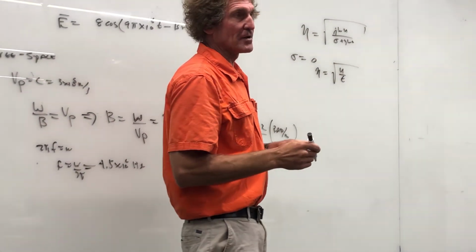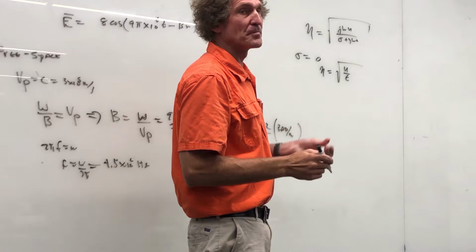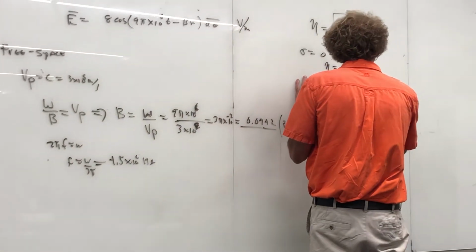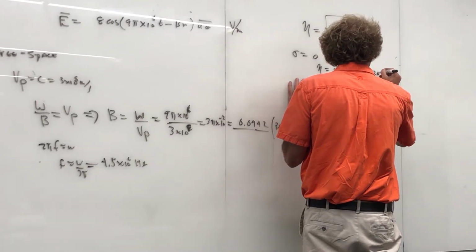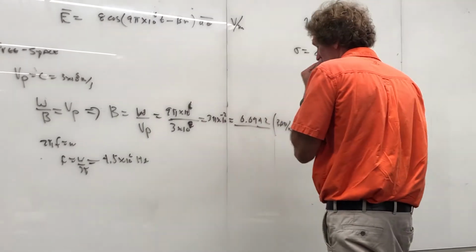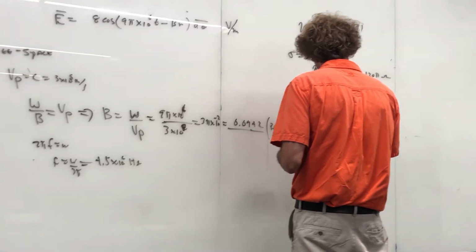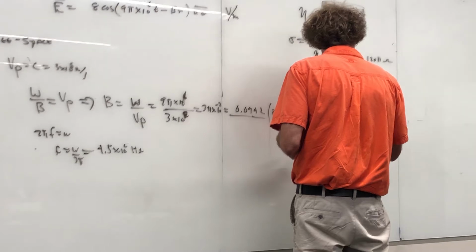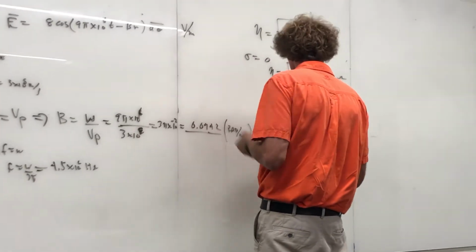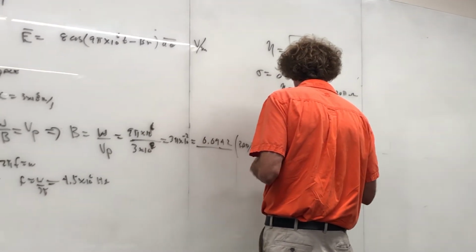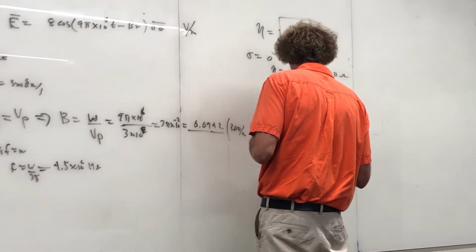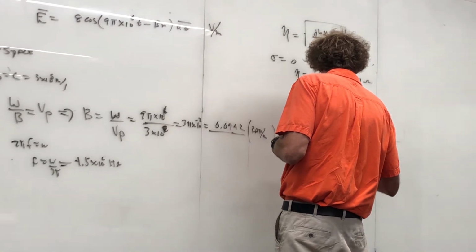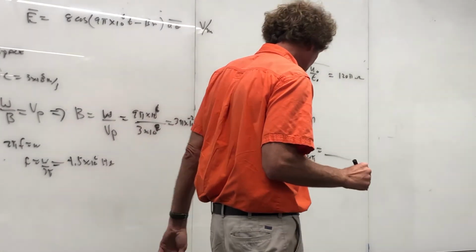But there's one more caveat. In free space, what is mu, what is epsilon? Mu naught, epsilon naught. So mu naught, epsilon naught, and that's equal to 120 pi ohms, right? And now I know the ratio of E in free space, magnitude, over H in free space is eta. So therefore, if that's the E field, the H field will be equal to, in magnitude, the E field, 8, divided by 120 pi. And can you give that to me? That's the magnitude of the H field.